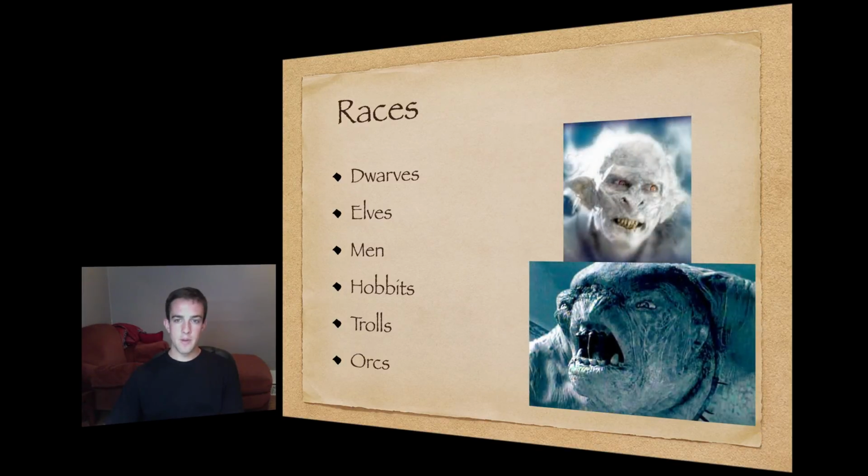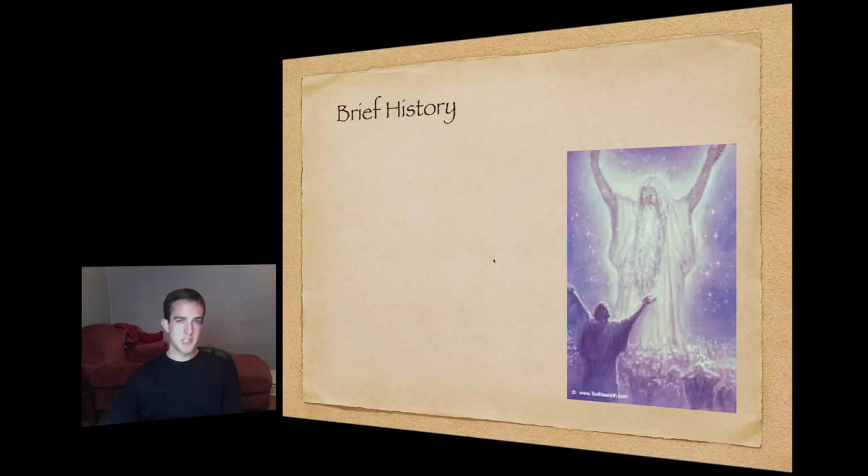We also have some evil races. At the top here, we have an example of an orc. The idea was that orcs originally were elves, but they sort of went off on their own path and were corrupted, and you can see the pointy ears remain, but otherwise they're rather scary people. And then you have trolls. Trolls are sort of deformed versions of ents or some other creatures that live out there. So there is a difference. And in fact, there are many, many, many more races than I'm getting into here, but you don't want to know about those. Let me give you a brief history of Middle-earth.